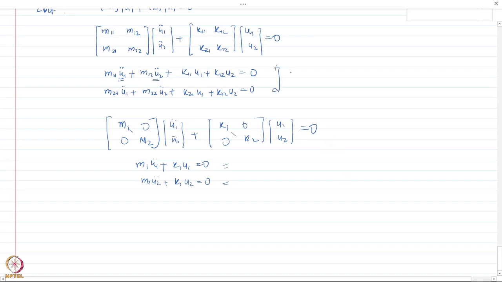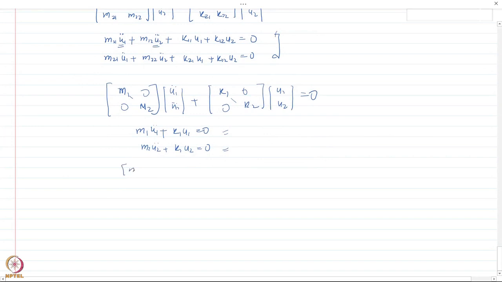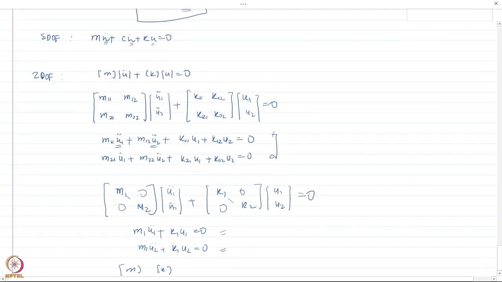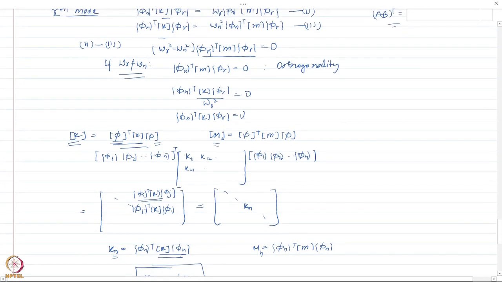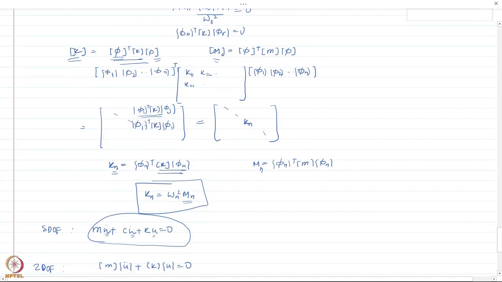So if I have an n degree of freedom system, I get n differential equations which are coupled through the mass matrix and stiffness matrix. And if somehow I can diagonalize the mass matrix and the stiffness matrix, then I can uncouple those equations of motion, and then I can solve n differential equations individually, like a single degree of freedom system, for which we already have standard results available. And that is what we are trying to achieve by utilizing the condition of orthogonality of the mode shapes, and by constructing matrices in which the mass and the stiffness elements are diagonal.